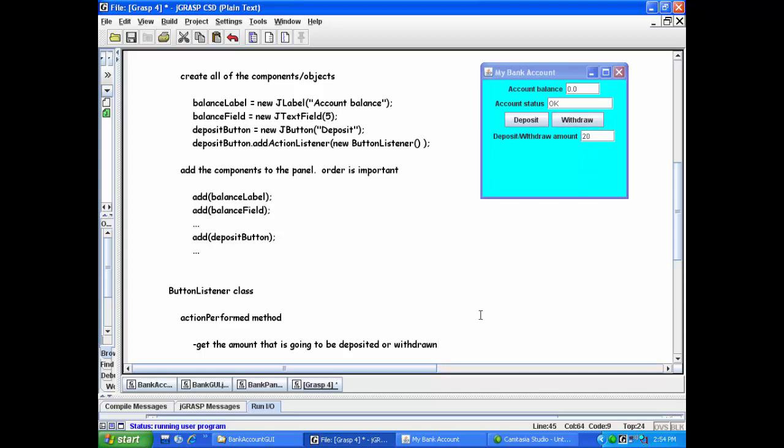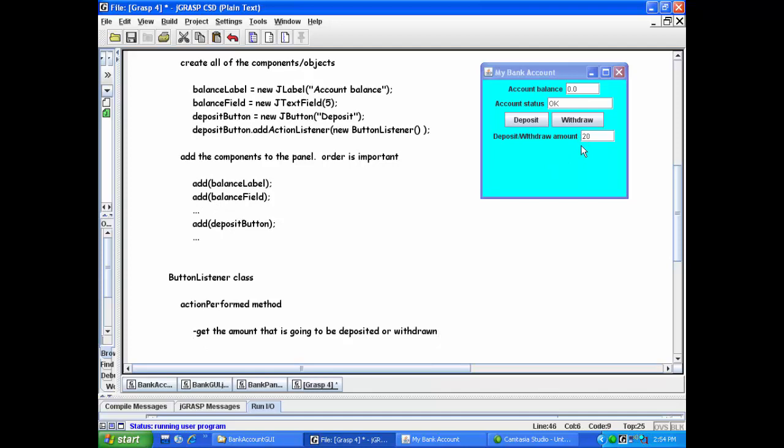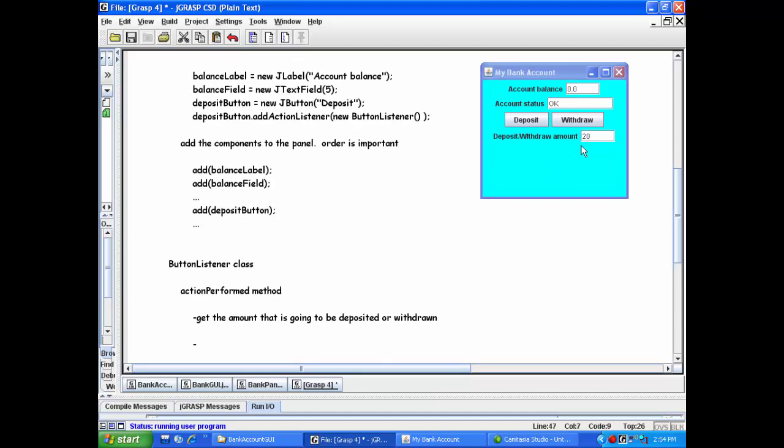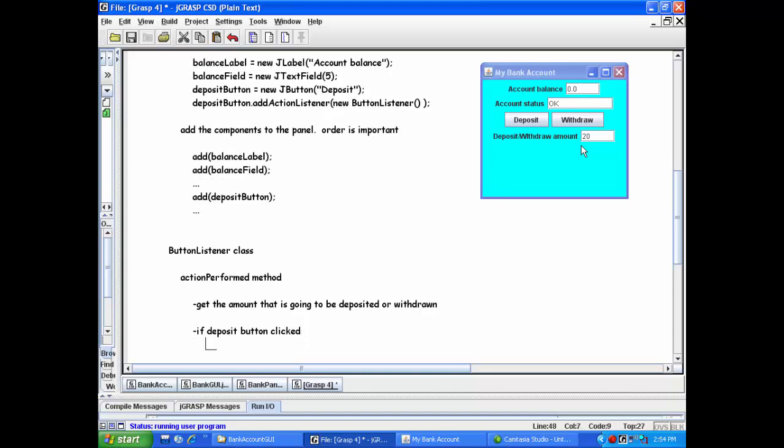Okay, and so there's some information about that on the assignment. You're going to use a get text to get this information. Once you've got that amount, then you're going to say, if the deposit button was clicked, then deposit the amount into my account, because that's your bank account object.